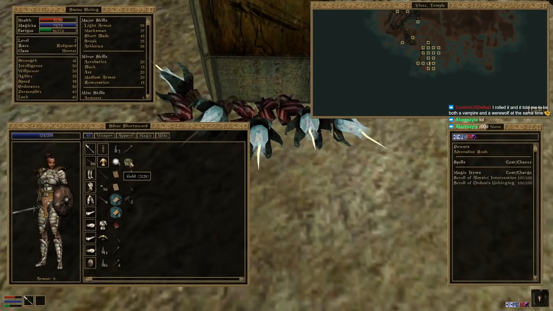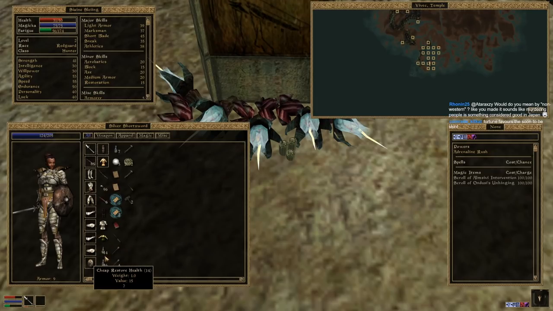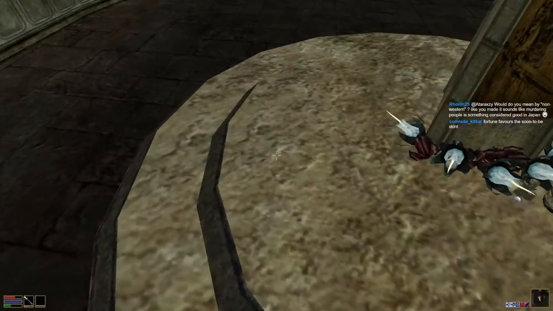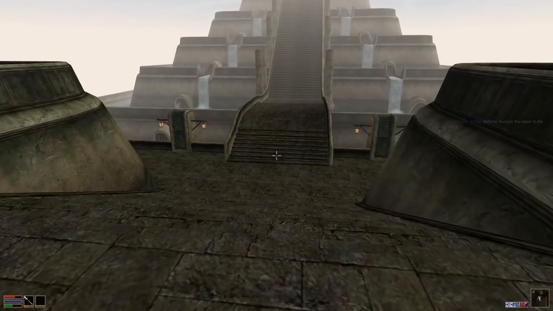Gold, primarily, I suppose. Here, you're gonna have, there we go, 56 gold and a potion and a pearl, a couple of pearls. Now one will do for now. I got more shrines to do. There we go. Fortune favors the soon to be skinned.